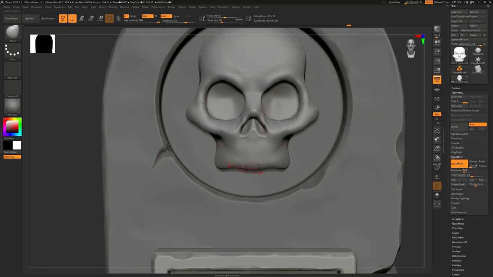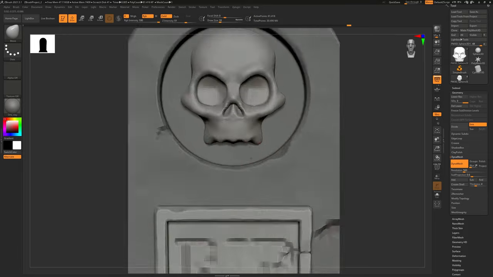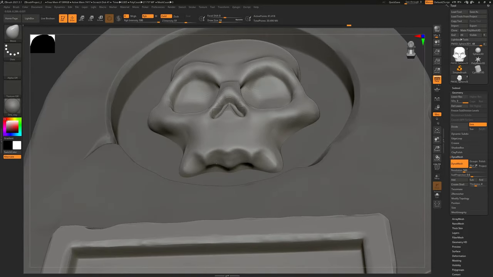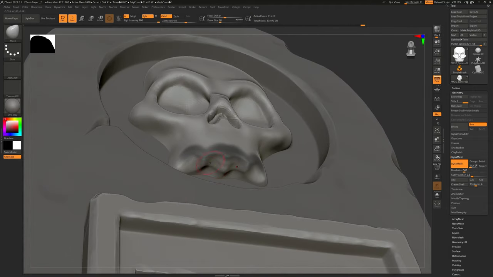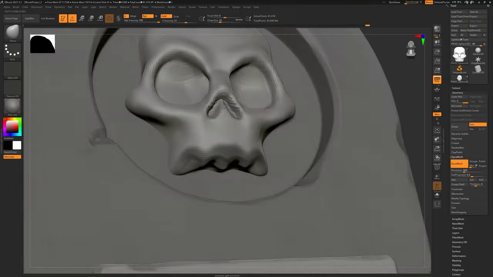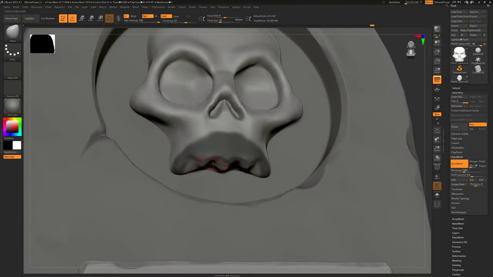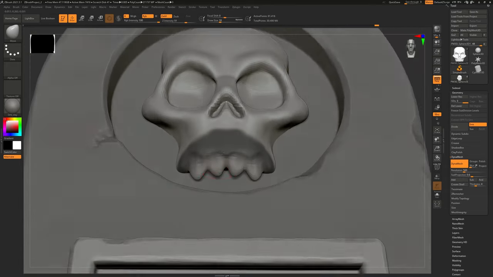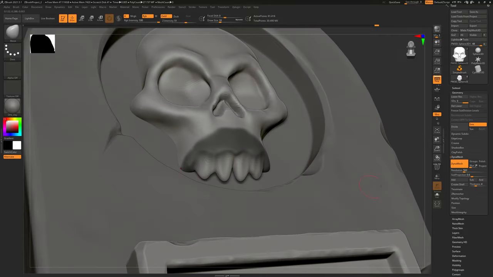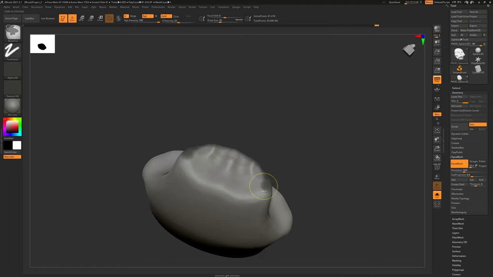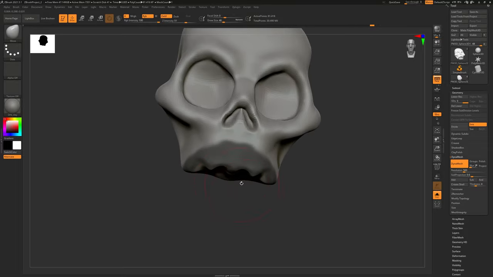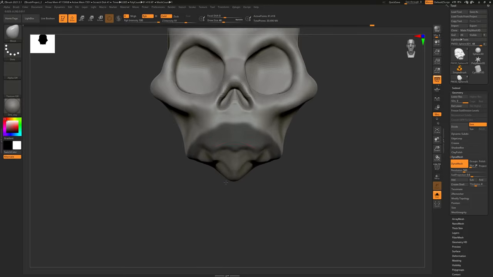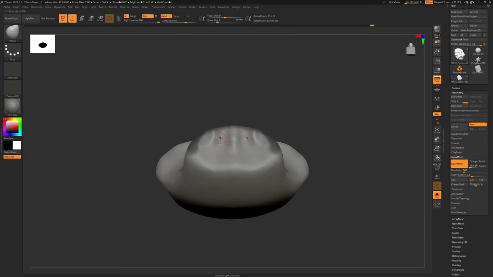So normally what I would do if this was like a character is I would probably model their teeth in as separate objects, but let me try something real quick. Kind of mask that off. I don't want to create too much work when I retopo, so I don't want to get intricate and have to retopo between. Let me see the teeth.